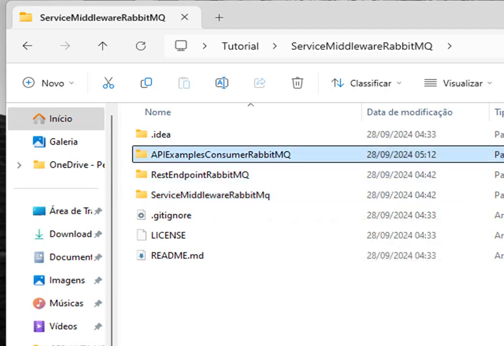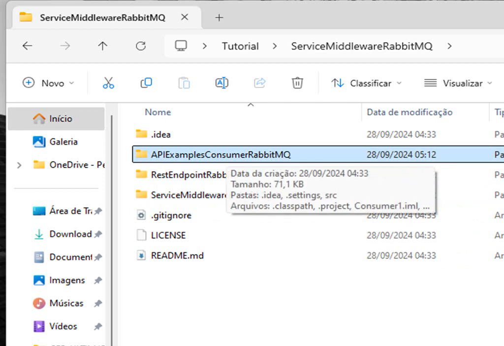This first one is just a consumer that will represent the result of what our rules trigger for this queue, this pipeline.